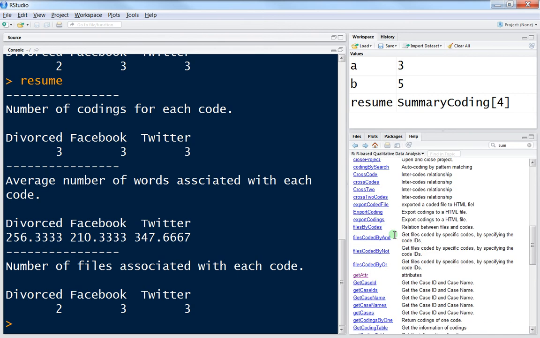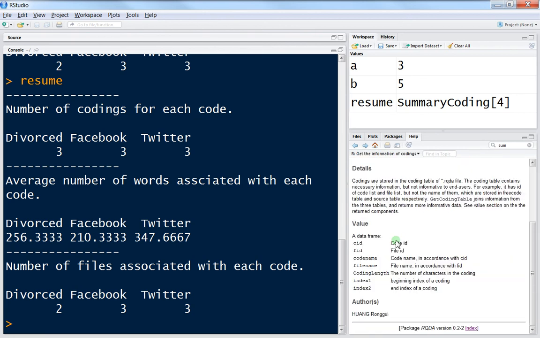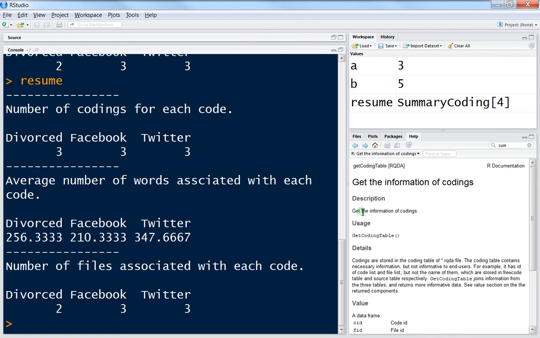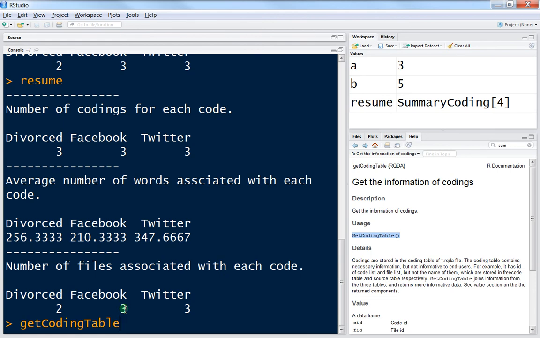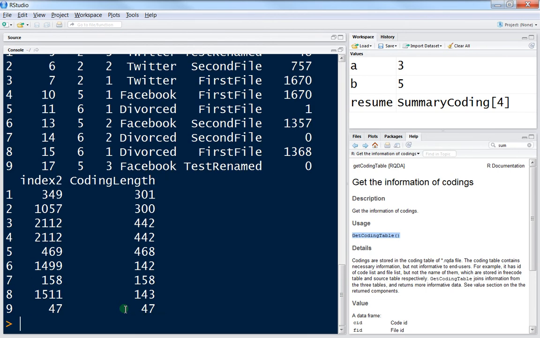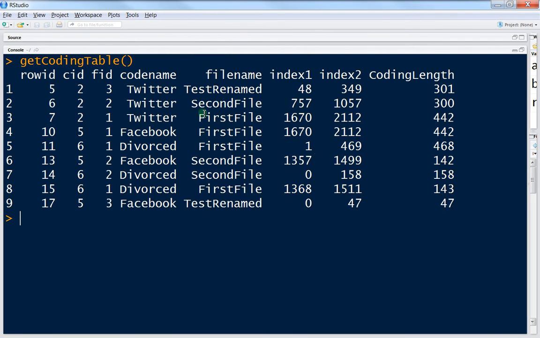And now we'll use something else called get coding table. So just go here. And by the way, this is quite simple, it's quite shorter. So the suggestion is just this one. So we'll try this one. So I will get coding table here. Okay. And then I will do like this and push enter. Maybe my screen was too small, so I will just clean, doing again. And here you see some nice information about all the codes.